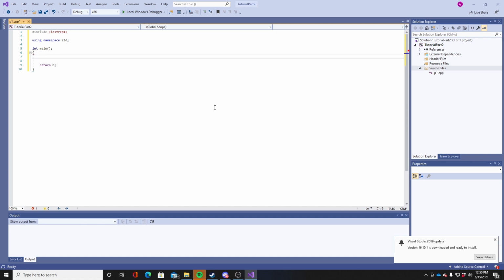Okay, so the first data type we're going to work with is the integer data type. In order to create an integer, you do int, and then you give it a name. So say we want to do age. You can just declare it like that and then implement it later, or you can implement it in the same line by doing int age equals and then the integer that you want it to equal, so say 19, and that creates an integer data type.